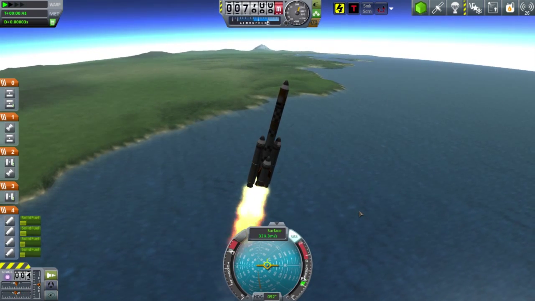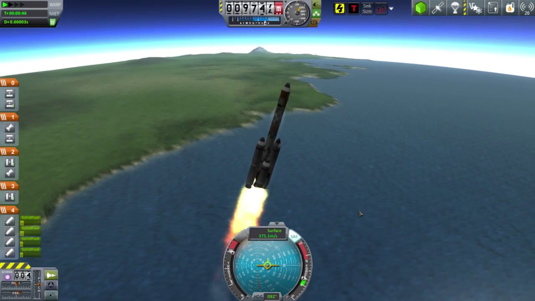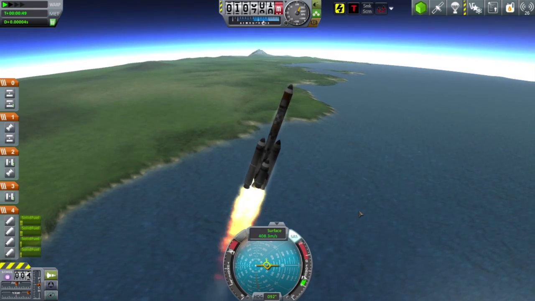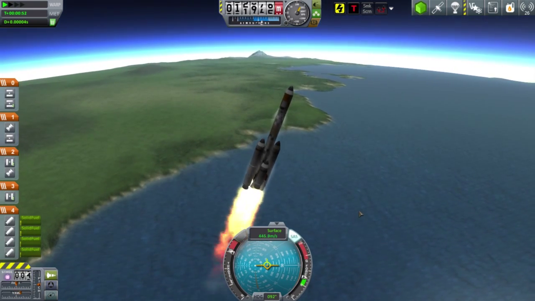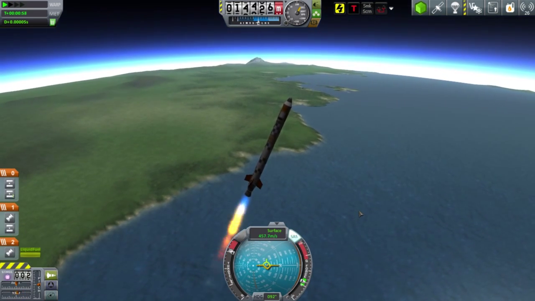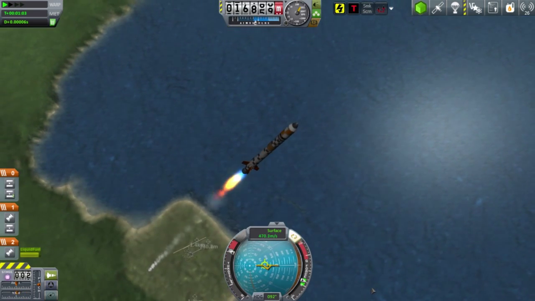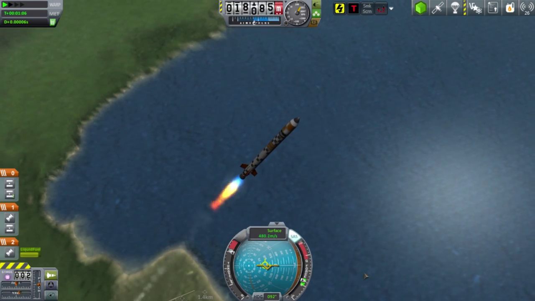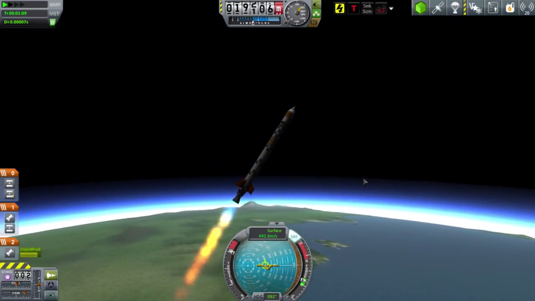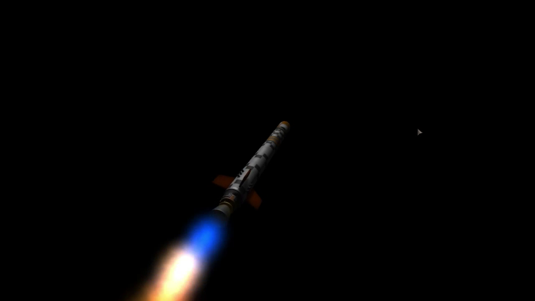The fact that I managed to fit this payload on here, and this is more or less capable of orbit, is amazing, kind of. Yeah, it's just pretty much amazing. And the fact that we can manage over 1 G of acceleration to this entire thing is again testament to how awesome it is. It's just such a nice rocket. Off into the great black void.